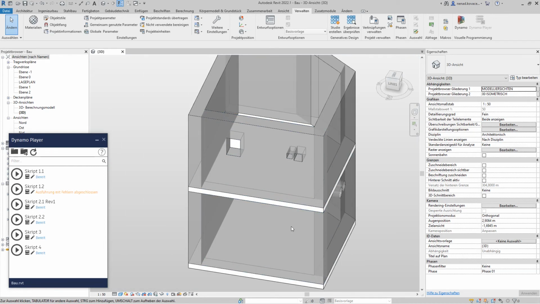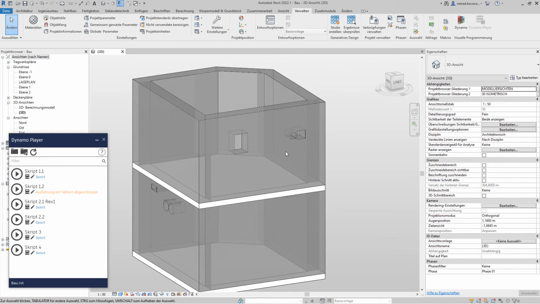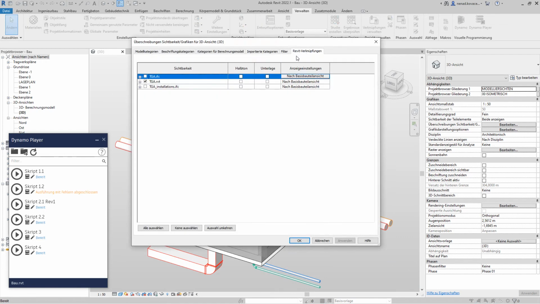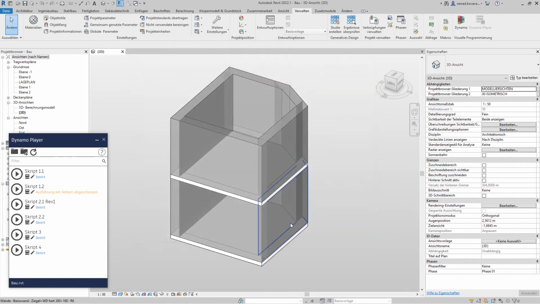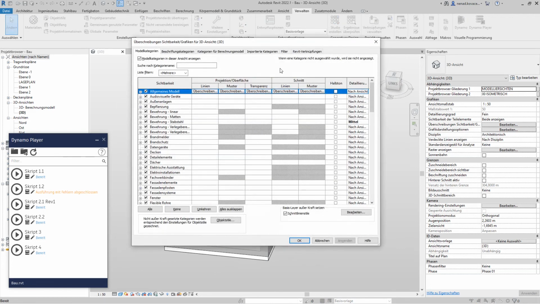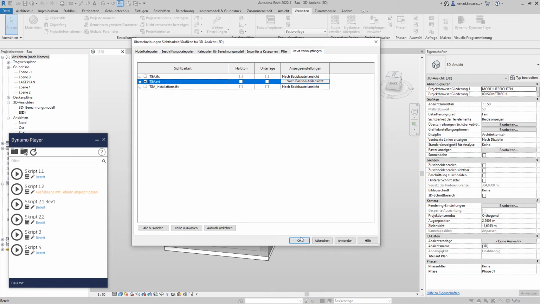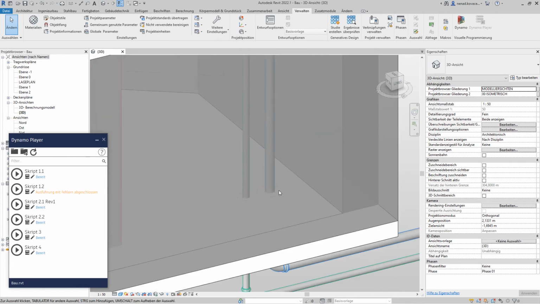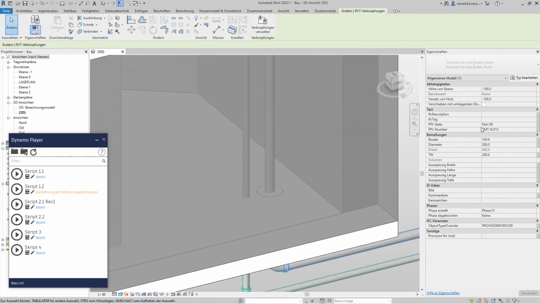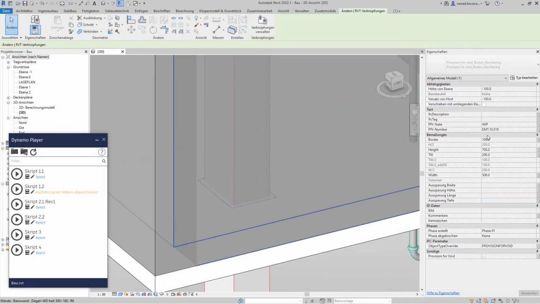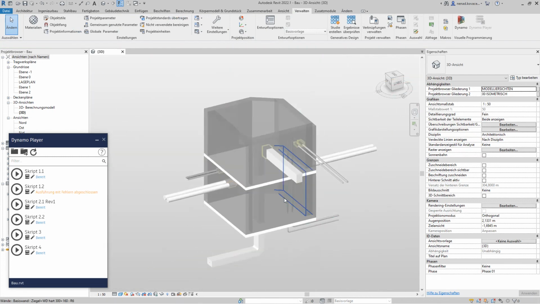I didn't show how those walls were before we did run the script, so I will go undo. I will turn off the TGA link. So at the beginning we did have those elements and their visibility was like everything is solid, there are no openings. And now again, if we turn on visibility of the MEP file, we can also check if those provisions on the floor have the status OK or not. They don't have the status OK, and that is why the script will not create those provisions and cut the floor.